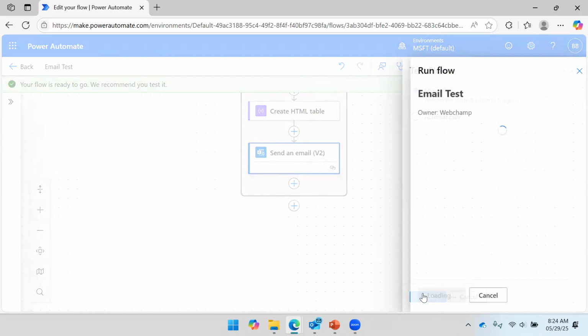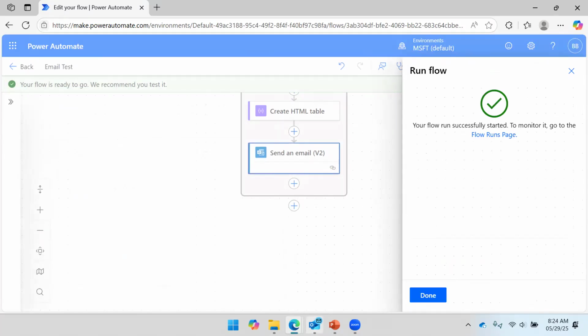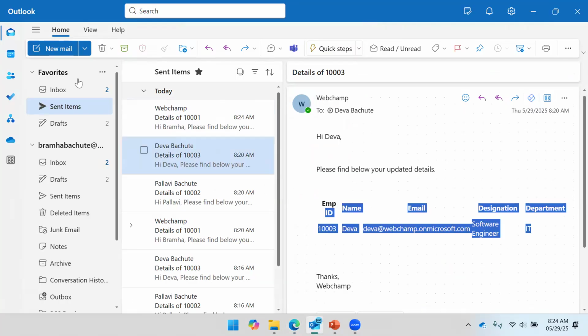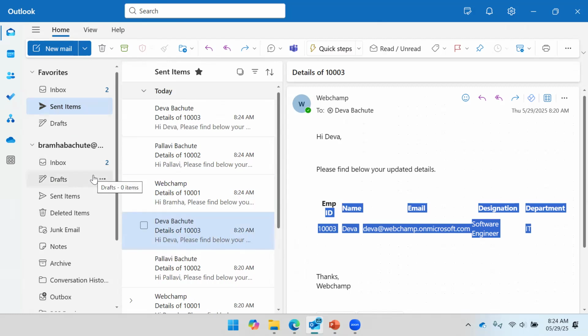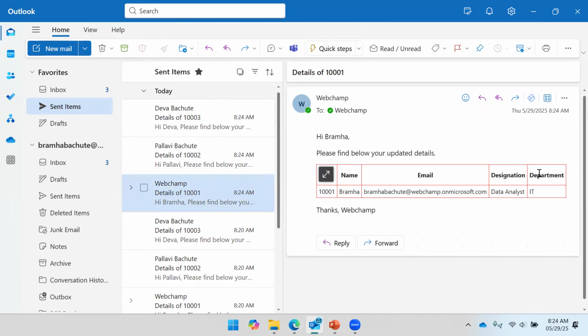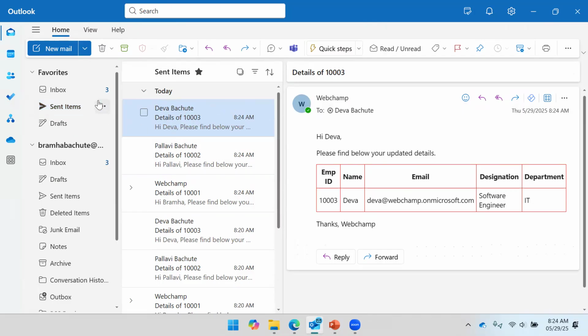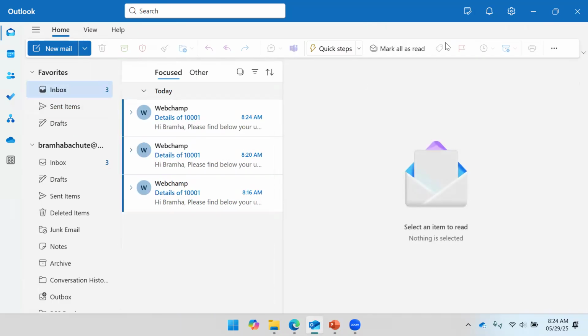But yes, if you want to do more customization on the email side, email formatting and all, you need to use the HTML language. Here you can see that this is what I did. I just changed the color to show you. And yes, I am able to send the data from any data source.